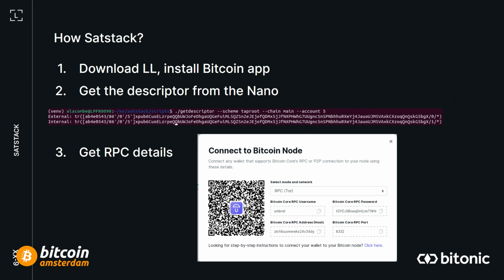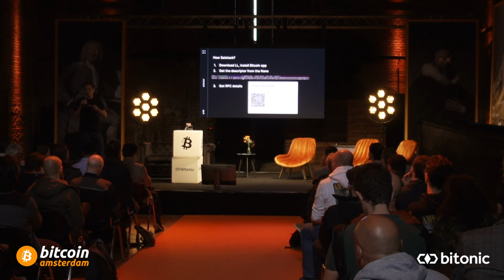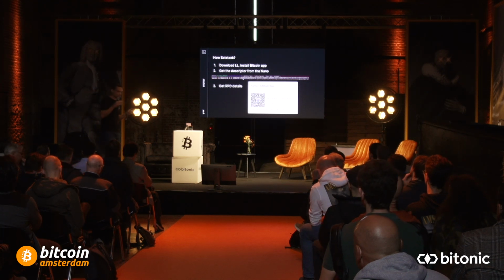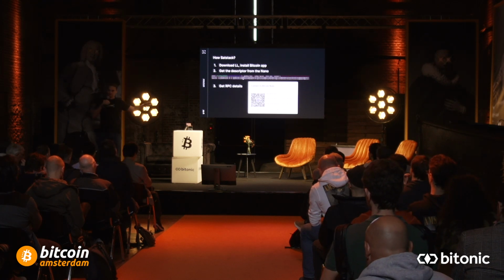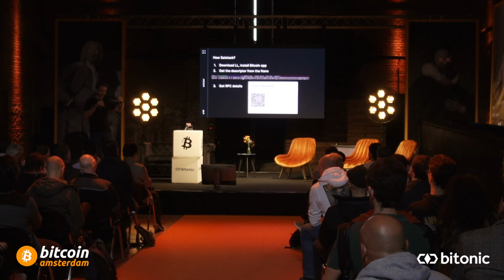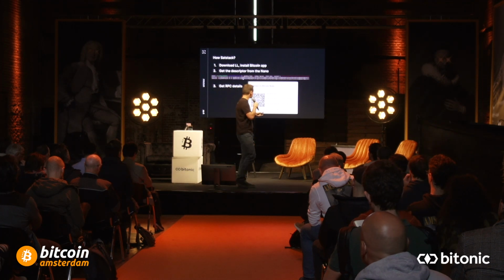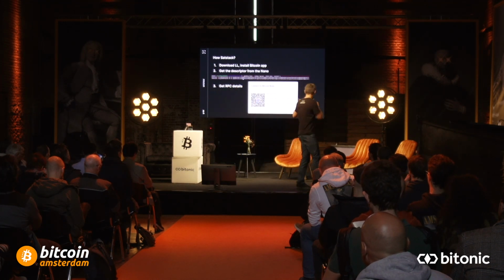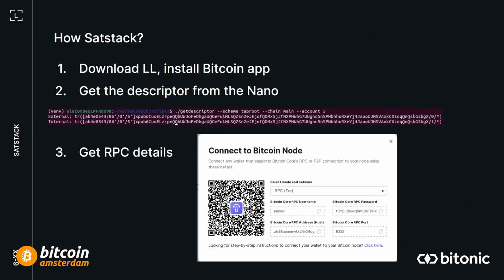Typically, what are the addresses that you own, basically? So I don't know if you are familiar with the concept of XPub, but the XPub in the UTXO world is information that allows you to derive the accounts. You know, because you need to generate a new address every time you want to receive Bitcoin. So basically, you will ask your Nano, and this is directly your laptop talking to your Nano, right? Just with the USB-C cable.